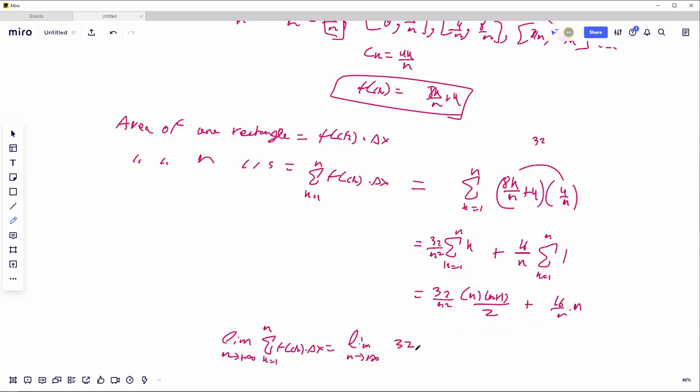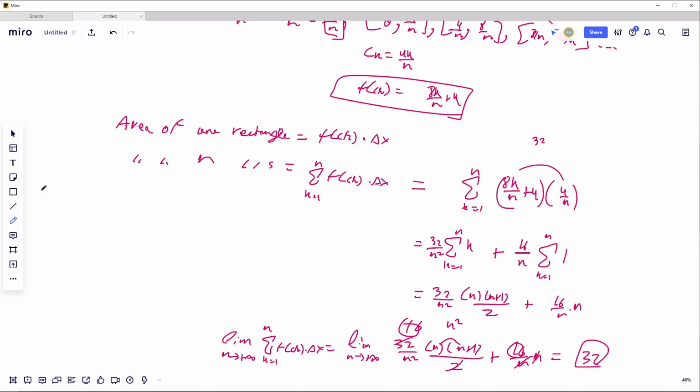So 32 over n squared, just to copy it down so that I can show you what you can do next immediately, thanks to the limit, because without the limit there are things that you might not want to do. And because you have the limit and you have the value for n, this is when you can actually cancel. So you're left with 16, so your limit of that was actually 16, and then this n makes n squared, same power, so ratio of coefficients, 16 to 1, so you get 16, so 16 plus 16 you get 32.